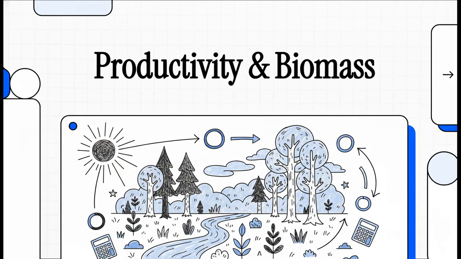Hey there, and welcome. Have you ever stopped to think that a forest, or an ocean, or even a tiny pond has a budget? Just like we do. Every single ecosystem on this planet runs on a really strict energy budget. So today, we're going to dive in and figure out how nature manages its money, how that energy is earned, how it's spent, and how it's saved.